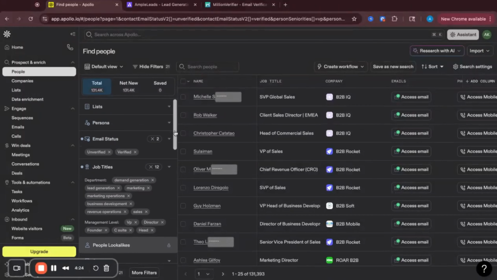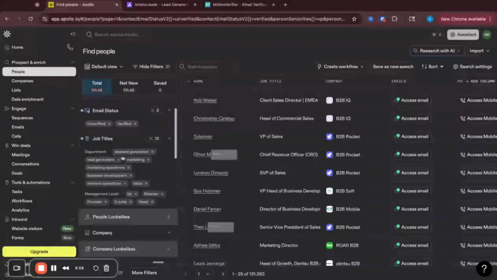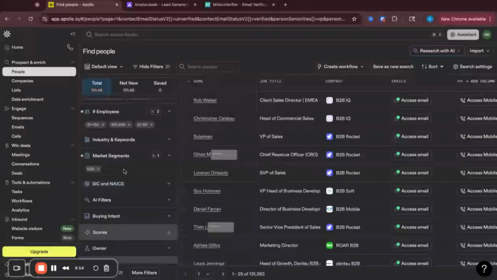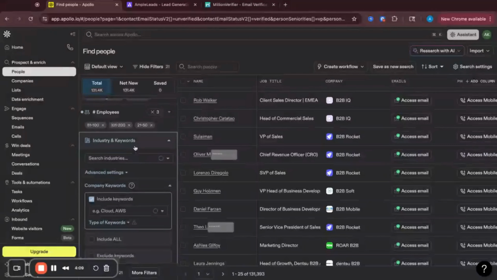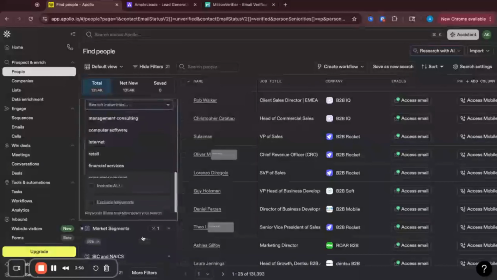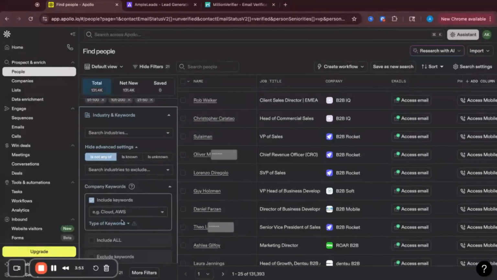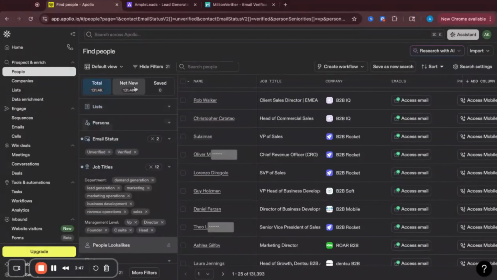First thing you want to do is just build out your lead list in Apollo, and filter out exactly what you're looking for: department, management level, the people that you want to reach, location, employee size, B2B market, as well as anything specific that fits your intent. If you want to be even more specific, go to ChatGPT, type in everything about your ICP and tell it to provide you keywords about the industry, or even specific keywords that you can go into. I can show you here, go into advanced settings, any kind of keywords that you want to mention as well. Once you have that list, you're able to see your total TAM.